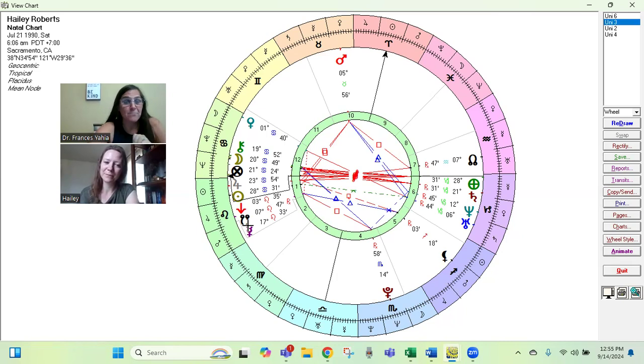Now, you, and I've said this before, you have a big call to action with your chart, with all of this in the 12th. There's something to transmute here. There's something to end in terms of perhaps generational. It's all that ancestral Cancer stuff that you, with that Pluto in the fourth, we talked about, right? You're here to end cycles to start new ones. But imagine the level of spiritual pride when you can't trust the human, you can't trust the cosmic, and all the reliance is on yourself.